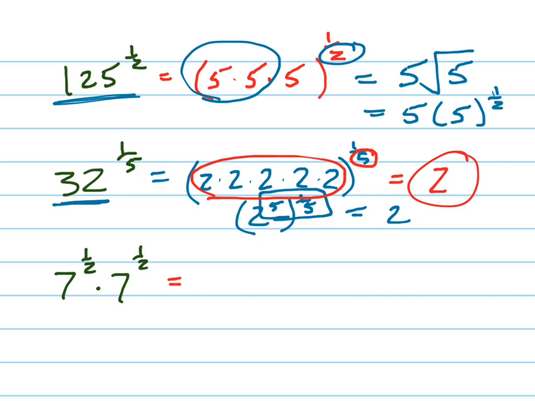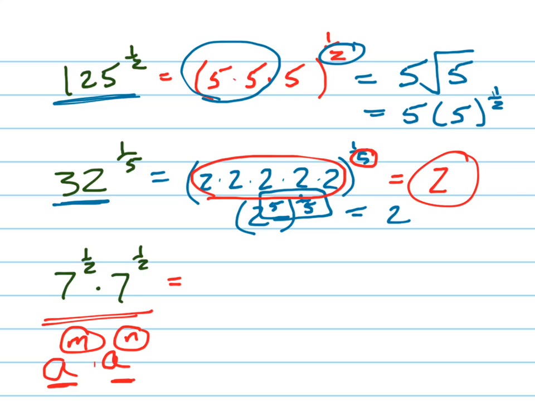Let's try this one. 7 to the 1/2 times 7 to the 1/2. Well, you remember the property of exponents that says if you have x raised to the m power times x raised to the n power, and you have the same base, then you can do what with the two exponents?